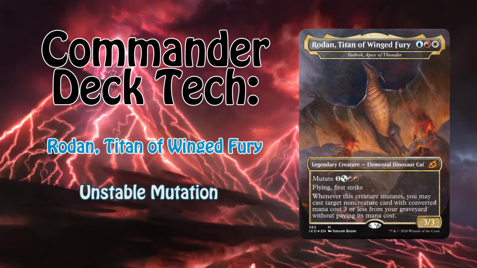Today, we're going to be looking at Vadrok, Apex of Thunder, otherwise known as Rodan, Titan of Winged Fury. In this video we'll be going over the build of the deck that I'll be running in paper, and as a result it's not quite optimal, not quite cEDH. I don't have an unlimited budget after all, so be warned. This is going to be a mutate heavy Spellslinger deck.